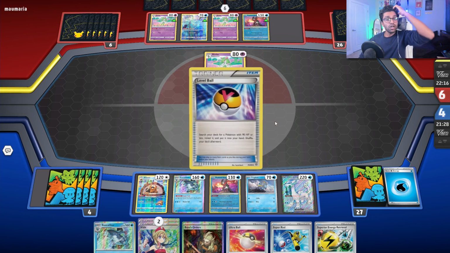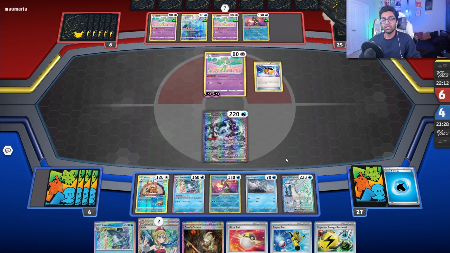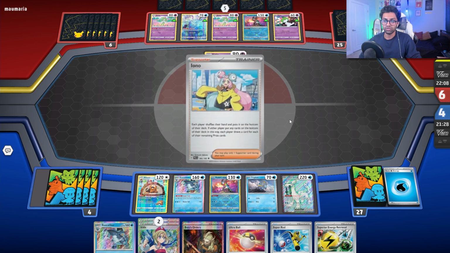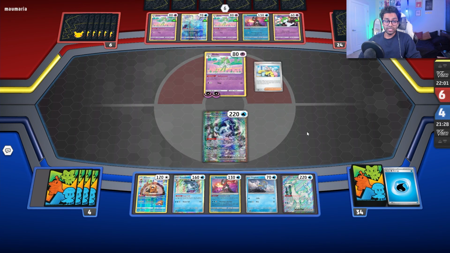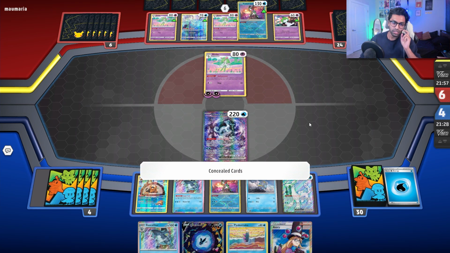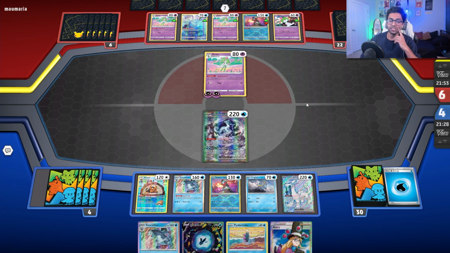If they don't knock me out, but I foresee them knocking me out, but if they don't, we do have a chance to potentially go Chien-Pao, switch Chien-Pao, there's Iono, and then maybe grab a lot of energies from that. We do get the Avery, so that's actually really nice. I don't mind the Avery play here. It just depends on what my opponent does next turn.